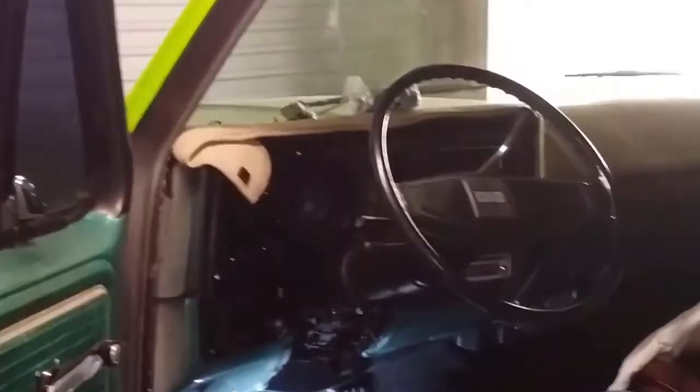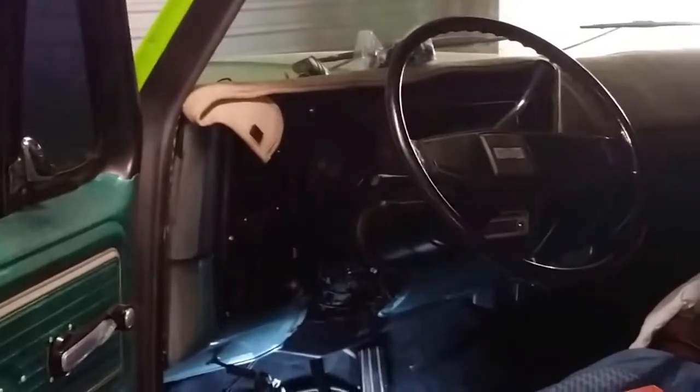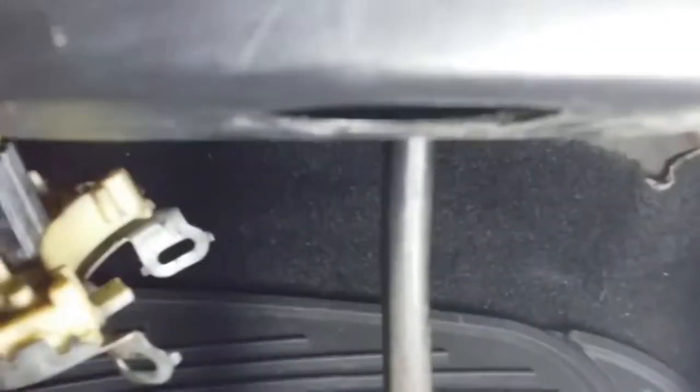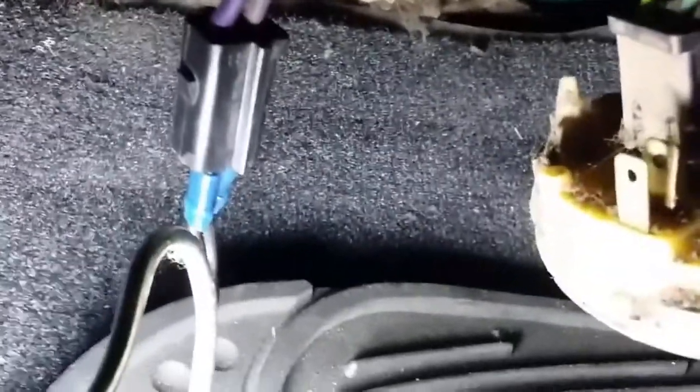Okay, next we're going to look at the neutral safety switch for the cause of the cranking problem. It's located down the bottom of the steering column, and I've removed it, and that's it there. It did have these two purple wires running to it. They've been bypassed. I think the previous owner or one of the previous owners may have tried to fix it.